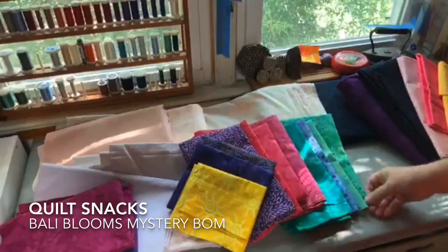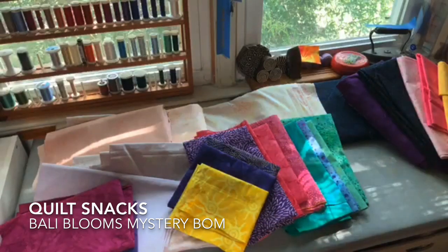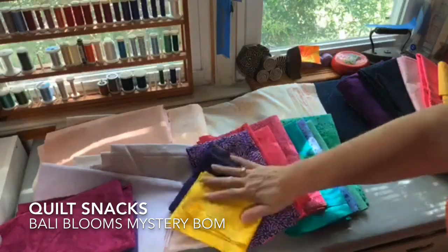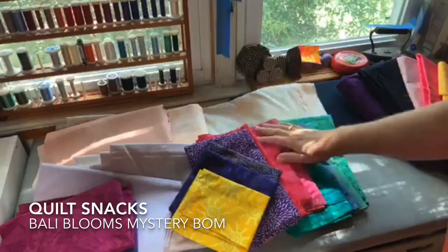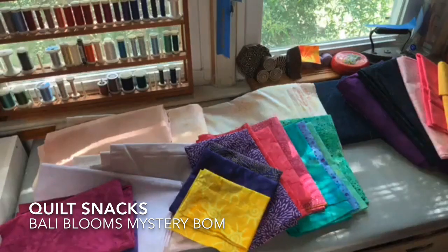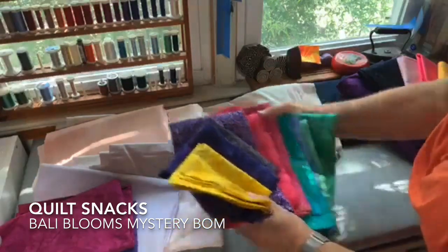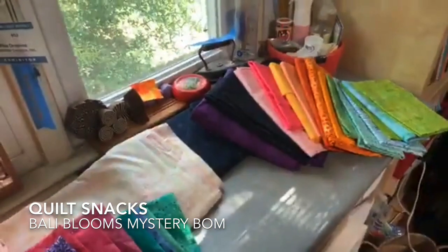That's all you need. But let's face it, I don't really buy fat quarters as much anymore, because I always want to have enough fabric, so I've switched to half yards. Most of those are half yards. So you have mediums, brights, and lights. This is how it would look when you pick your fabrics for this particular type of mystery. And then I have dark fabrics over here. Let me move this over here.